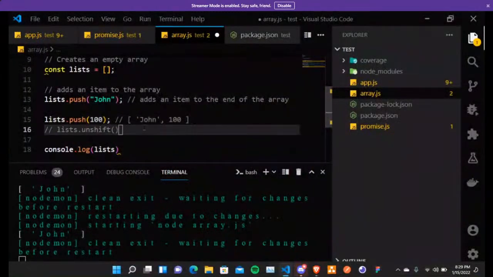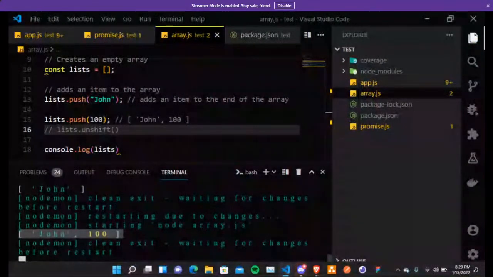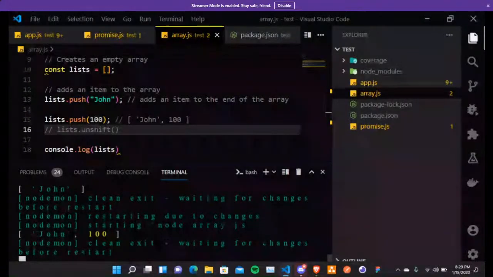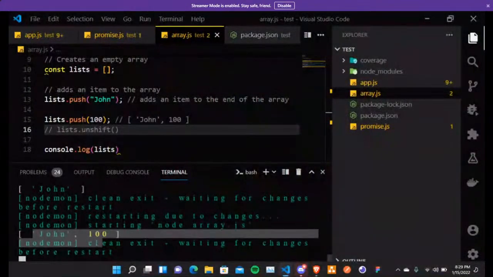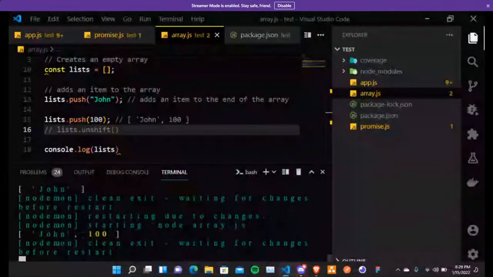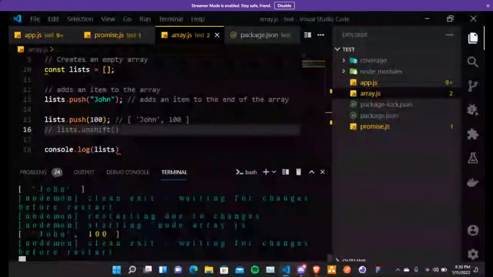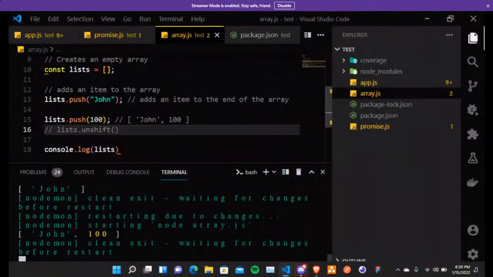Let me hit Control S now, and go check inside of our console, and we have the same thing up here inside of our code. As you can see, we have John, and after John, we have 100. So this dot push helps us push an item to the end of the array.